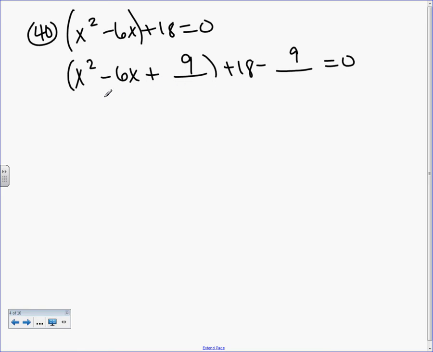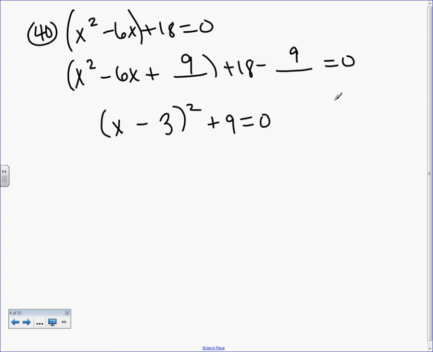We've created a perfect square trinomial. So we're going to factor it using our shortcut. It's going to look like this, right? What's the square root of the first number? X. What's the square root of the last number? 3. What sign do I get? This sign right here, okay? That minus sign. Is that always a minus sign? No. Give me minus or plus, right? Okay. What's 18 minus 9?